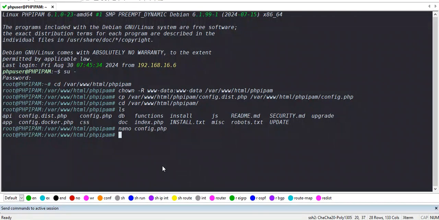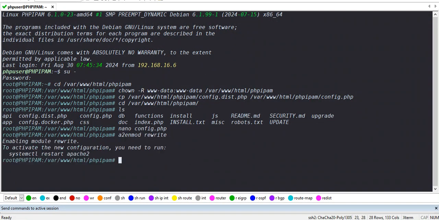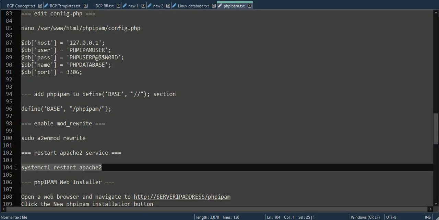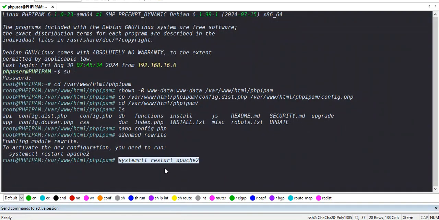Copy. To activate the new configuration, you need to run systemctl restart apache2. This will restart the Apache 2 service. Okay, done.